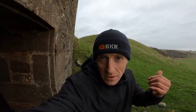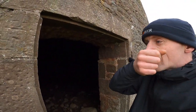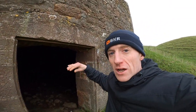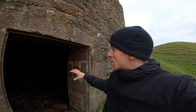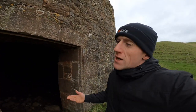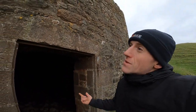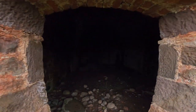Often, with an ice house like this one here at the coast, it would have been used for obviously ice, but they brought it over from cold places and then stored it up. And then in the summer they had the ice so they could package their fish and stuff like that. You get these inland estates, kind of smaller versions of this, and they were often for big houses or mansions that had a lot of money. They would have an ice house and they would have ice all year round. But most likely with these, it was for the fishing side of things. So let's head in here and have a look folks.